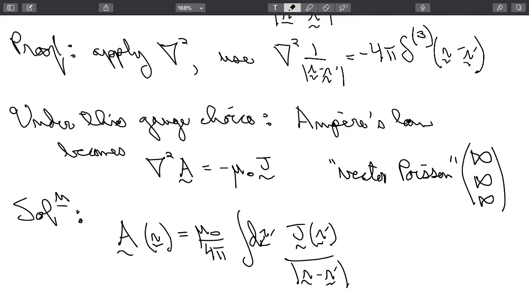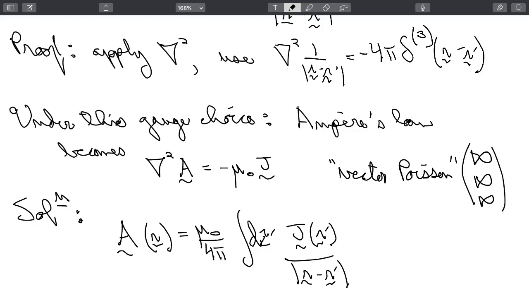Okay, so that's a very simple representation of what the vector potential is. And you see the parallel, right, with the electrostatic potential that we had. It's essentially the same equation, but now in vector form and with a different source term. Here you've got the current density giving you the source for the vector potential, whereas in the original equation for the potential that we had, it was really just the charge density giving us the scalar potential. Okay, so that's about as economical as you're going to get for the representation of the vector potential.